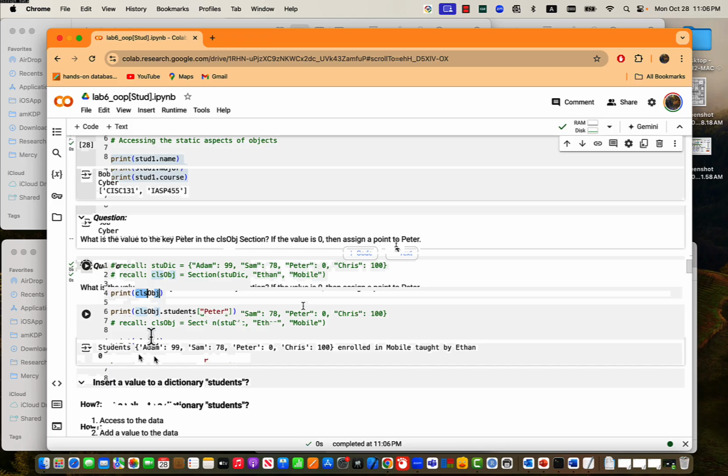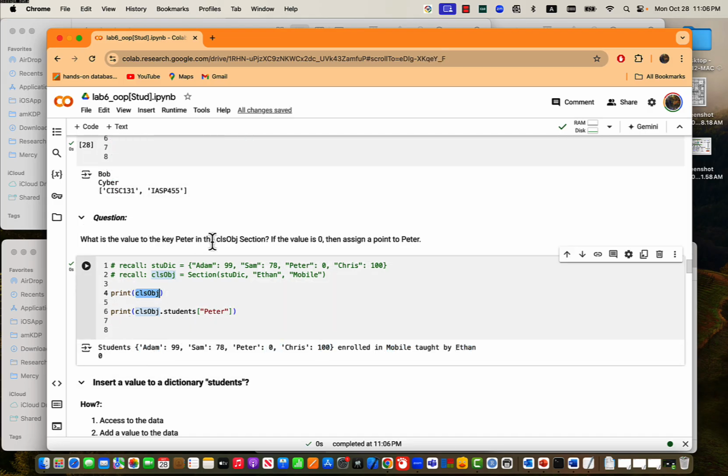Print CRS object. Then this is the students, and title is Mobile, and teacher is Ethan. That is this CRS object. So what is the Peter's value? Peter's value is 0, right? If Peter's value is 0, then assign the new points to Peter.